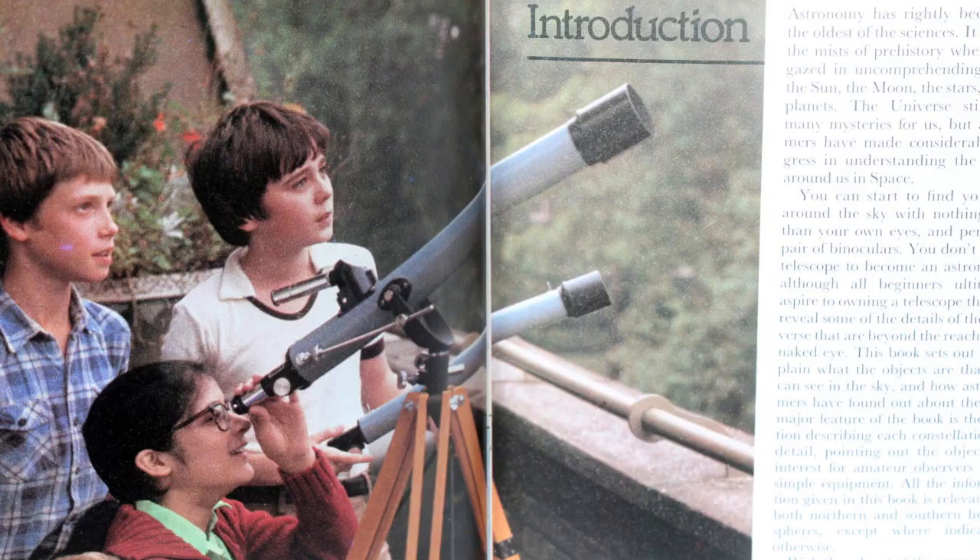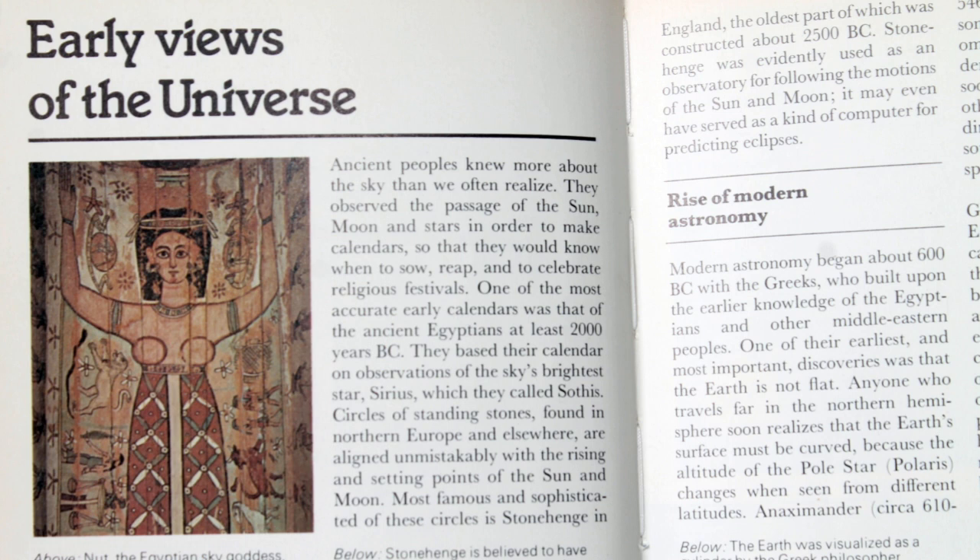On opening the book we see some young kids doing that thing we used to do when we first bought telescopes — looking through the eyepiece. None of these were asking how to take photographs with a smartphone, probably because smartphones weren't invented back then. This was the good old days when you look through the eyepiece and there's that wow factor — no worrying about photography, just enjoying that view through the eyepiece.